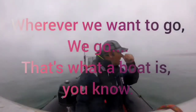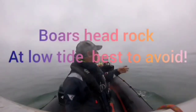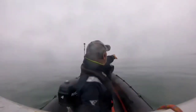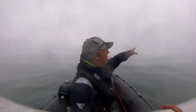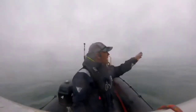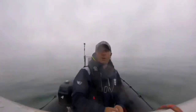Someone's lost the fender. So that's almost 7 o'clock, guys. I'm making very slow progress in the fog. Still trying to check for any gill nets, so just thought I'd do a quick record here. Just approaching the Boar's Head rock, which juts right out, I don't know, probably 300-400 yards to only sort of 10 feet, and then you're fine to cut across the other side. If this was high water, I could sneak into the inside edge of this, but it's a good bit away from high water yet.